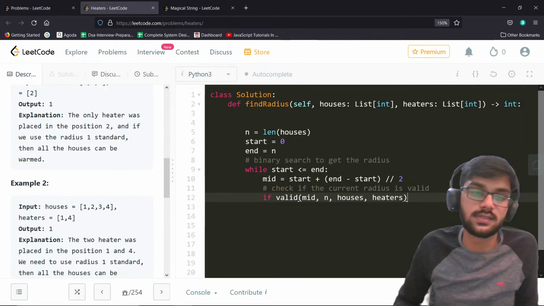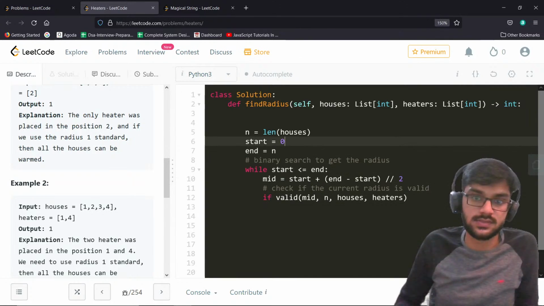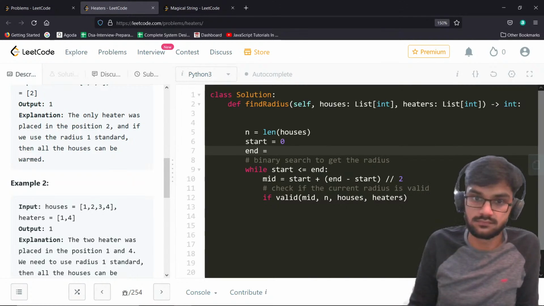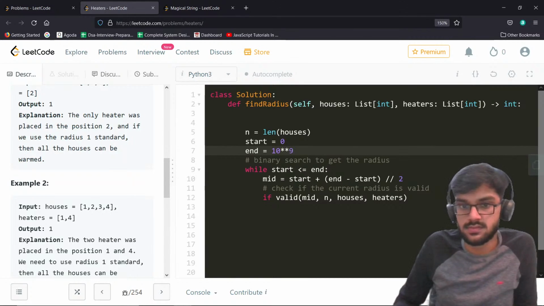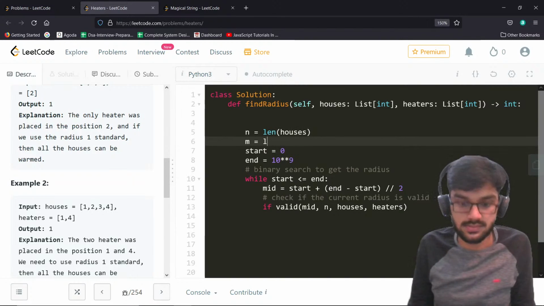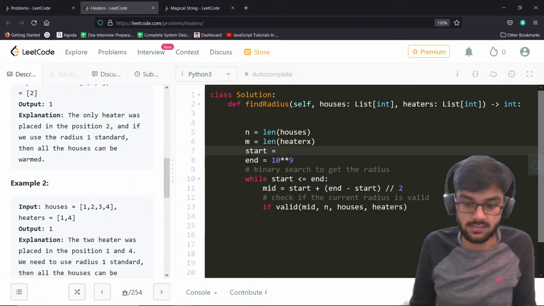Now the thing is, this is like the length of the house, which makes sense, or does it? So it's this. Let's have the length of heaters. I will need to compute again and again.